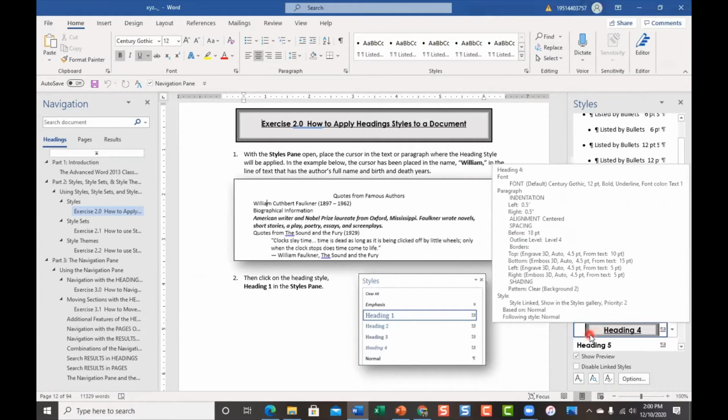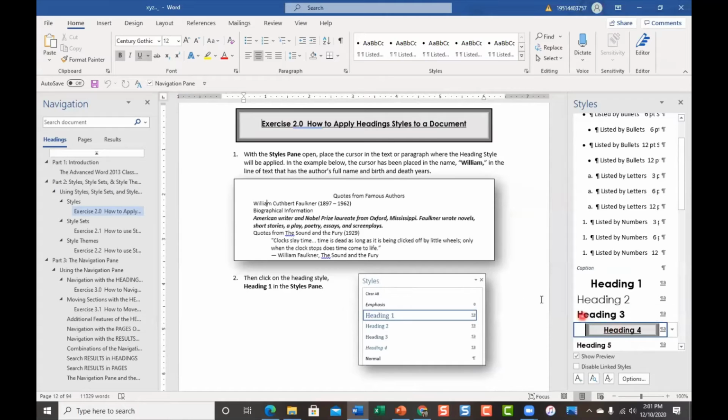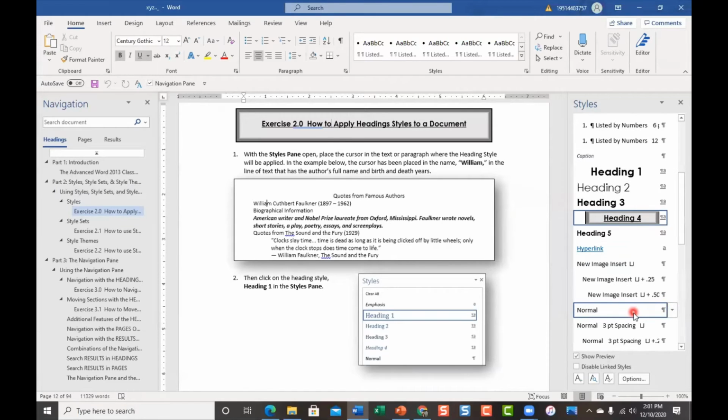You can actually see in the preview the box I got up there. So here's all of the things that I did to make it look just like what you see at the top of my page there, Exercise 2.0. All of these things were put into play and designed, and then I saved it as heading 4. What does that really mean? Well, I'm going to click on heading 4. Then I'm going to go down here. I'm going to find my normal. There it is.